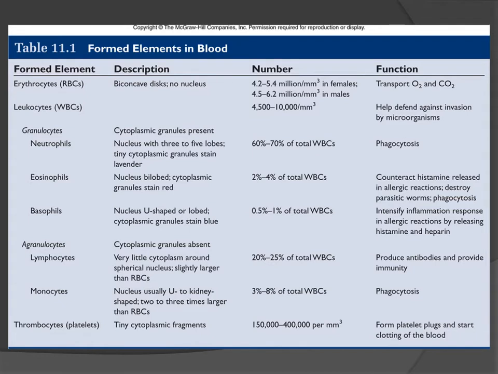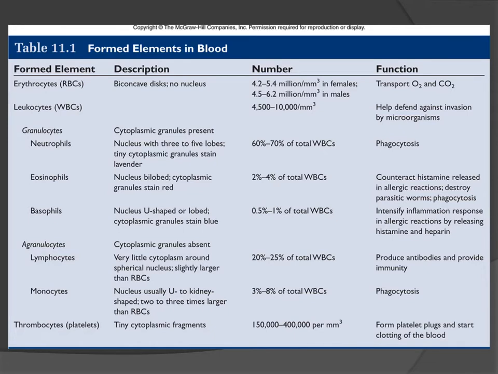So this chart here shows you the description, function, that type of thing. Don't pay attention to the numbers. I definitely don't want you to memorize that. But you do need to know your formed elements there, and of course, your red blood cells, your white blood cells, and then your platelets.